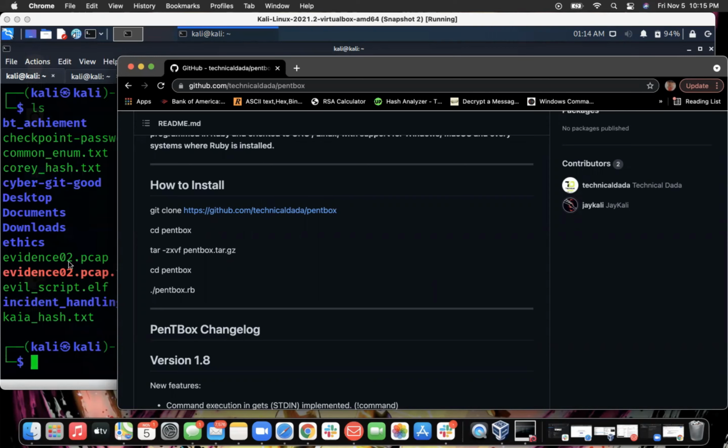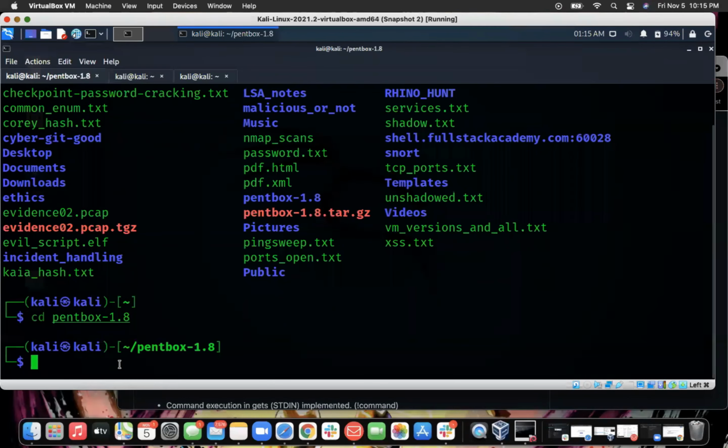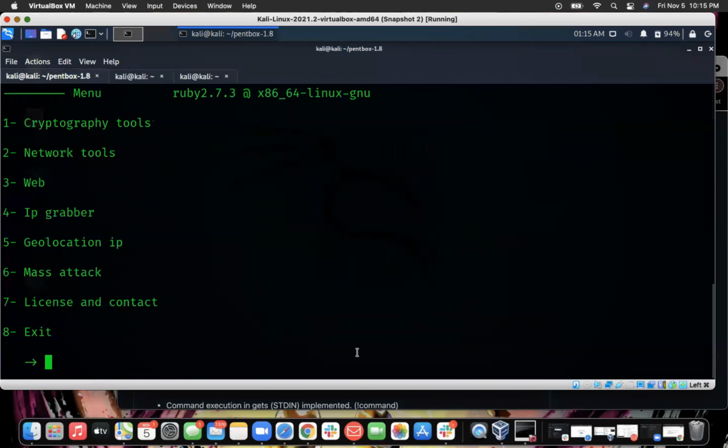Once that happens, you will receive this directory, pentbox-1.8, and we can change to that directory. We'll ls to check for the binary that we're going to run, and the binary that we're going to run is going to be pentbox.rb. Just enter.